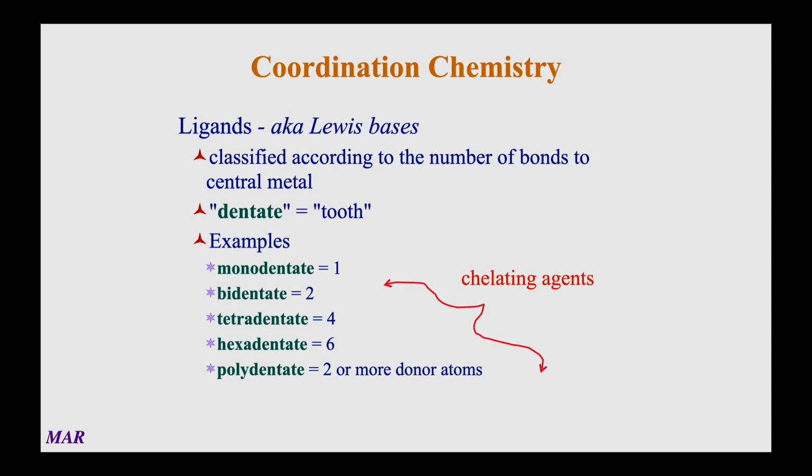But we're going to see here in a little bit that you also have bidentate ligands, which means they have 2 places they can connect to a metal center. We're going to look at tetradentate ligands, where they have 4 places to connect to the metal. And we'll even look at some hexadentate ligands, 6 places to connect to a metal atom. If you don't know how many connections there are, you can call it polydentate. That just means 2 or more donor atoms. And sometimes they refer to these as chelating agents. I can never say that word, sorry. A chelating agent is just a polydentate ligand that can be used to surround a metal and sometimes pull it out of solution and stuff like that.